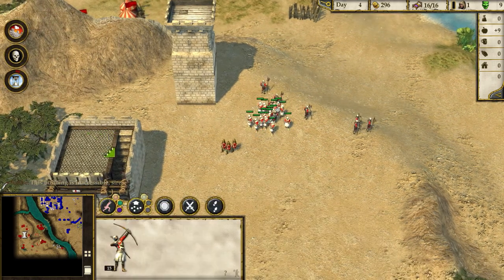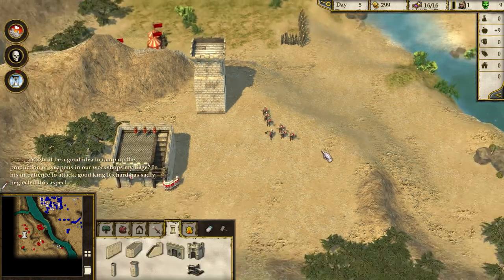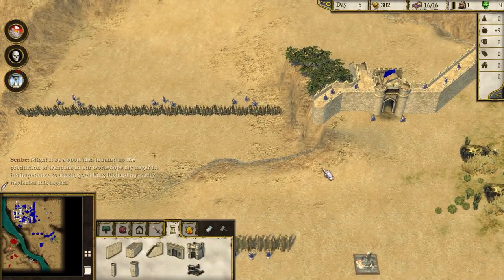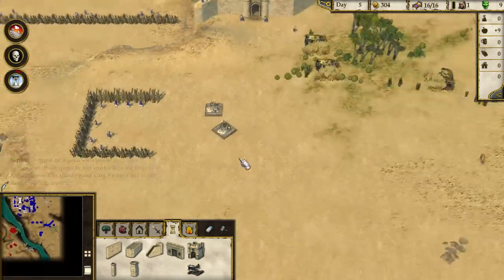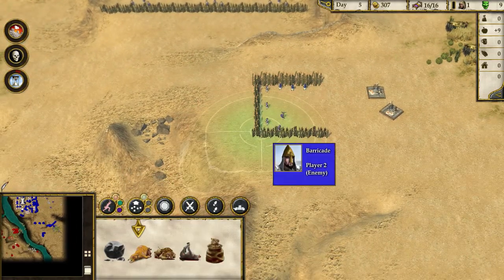At the very least, we can get these guys up on this thing now. Might be a good idea to ramp up the production of weapons in our workshops, my liege? Good King Richard has sadly neglected this aspect. That's basically your cue to prepare for attack, because once the dude says that, units will start coming in. I don't know if units will ever stop, which is the irritating part.